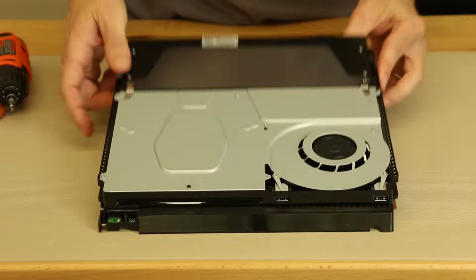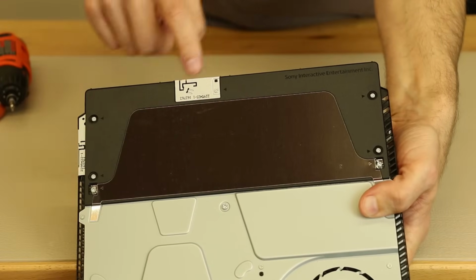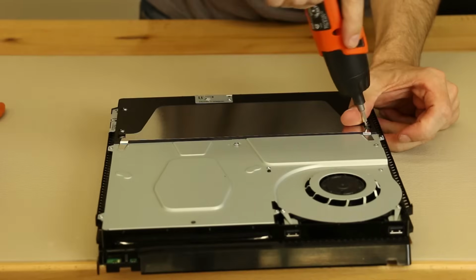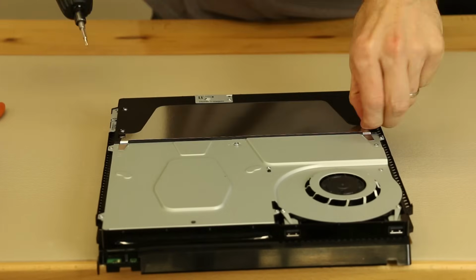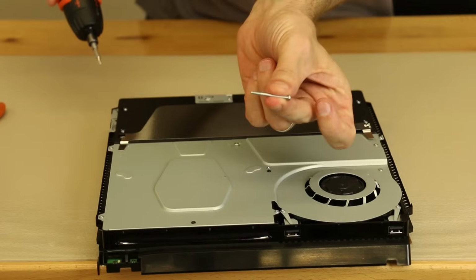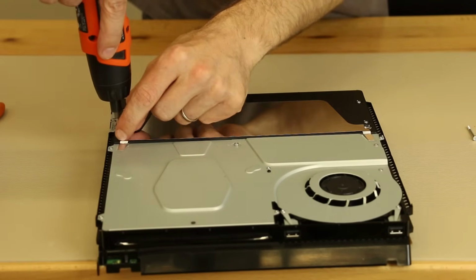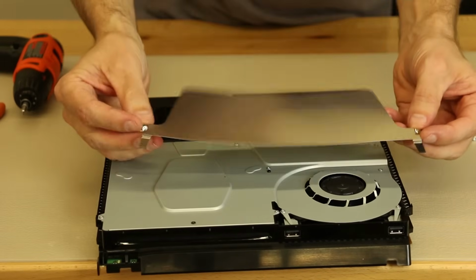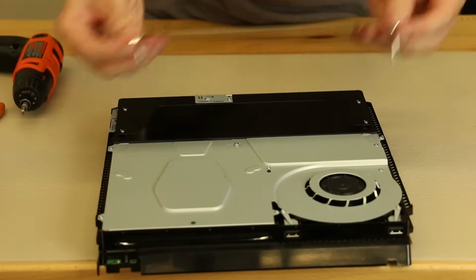And now for the power supply, it looks like we have the power supply right here, and then also possibly a Wi-Fi antenna right here. So that will come off next. I'm going to take out, we've got some T8 security Torx that are long. So I'm going to take those off first. And then, kind of like the 1200 series, we've just got this metal plate that comes off. I'm going to put these screws in there so they stay right there with it.